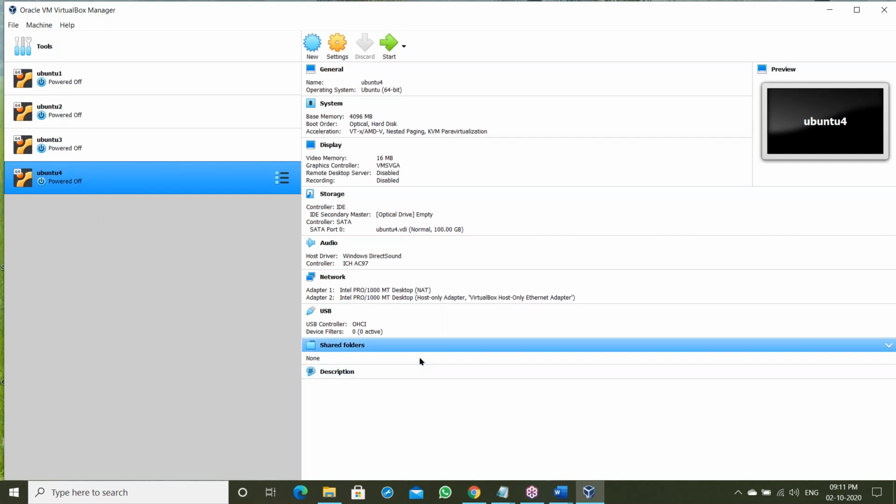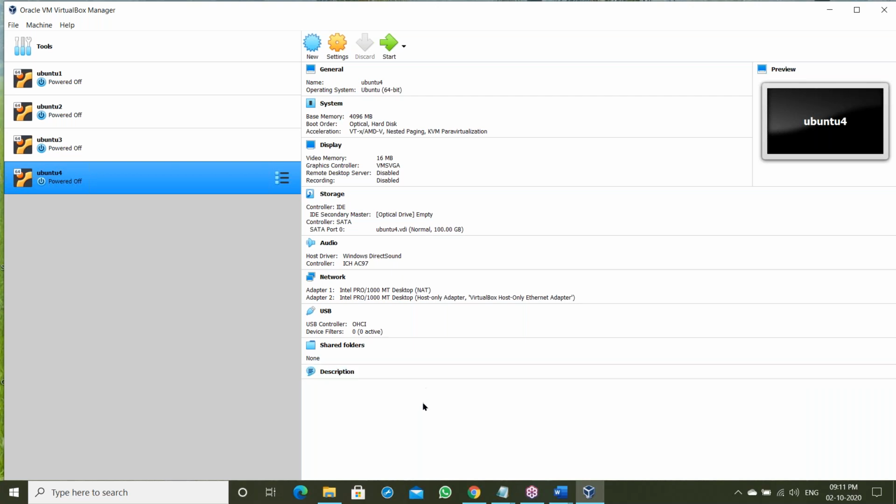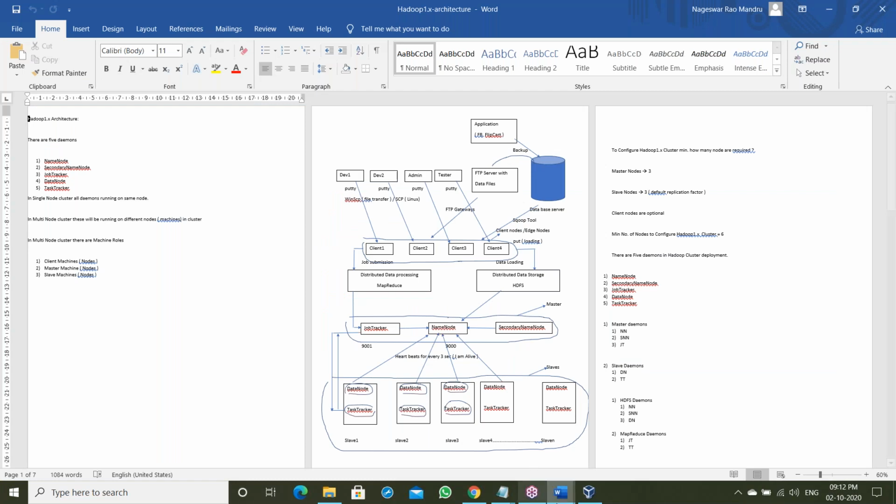My system is 16 GB RAM, 6 computers multiplied by 2, so 12 GB RAM. The remaining 2 GB is used for the Windows OS. Yes, I can make it 6 or 7 computers. I'll set up the cluster in the middle of the course, for every batch, and explain it practically. Alright.